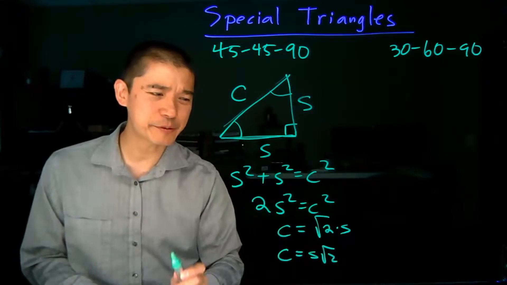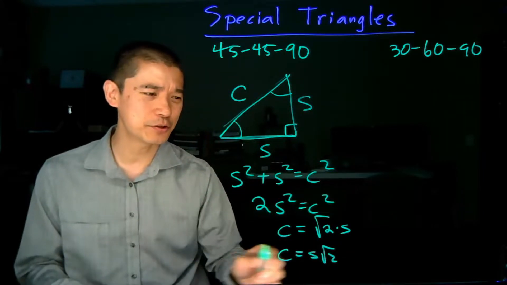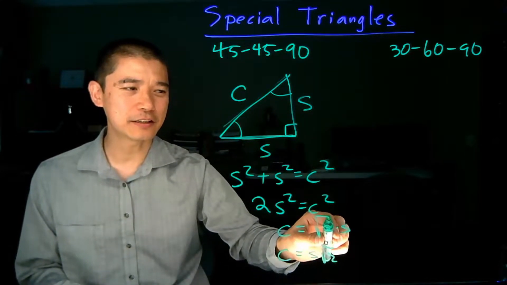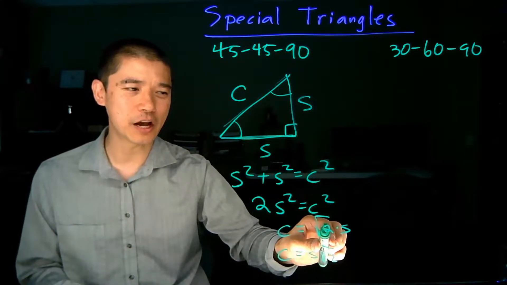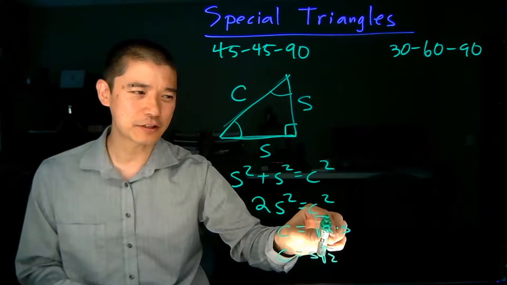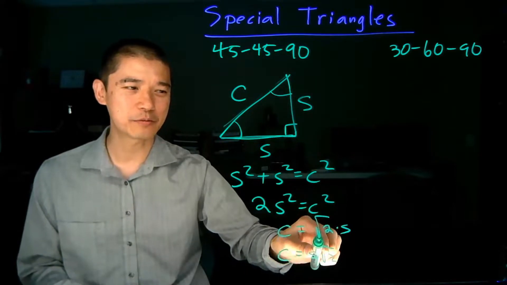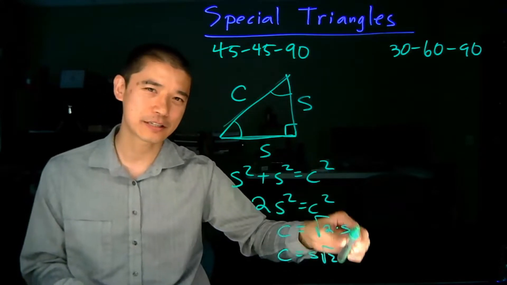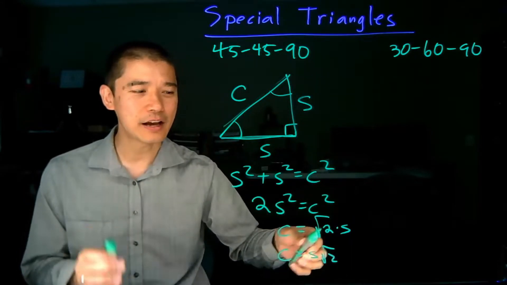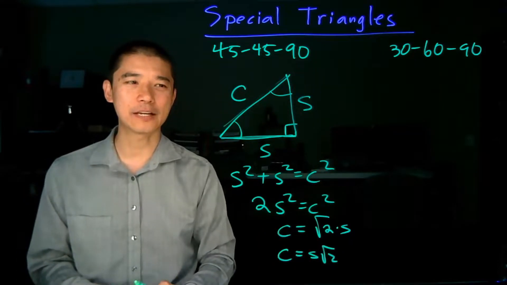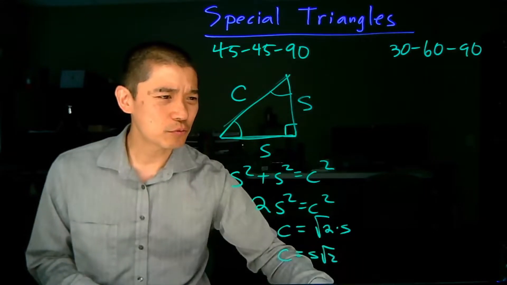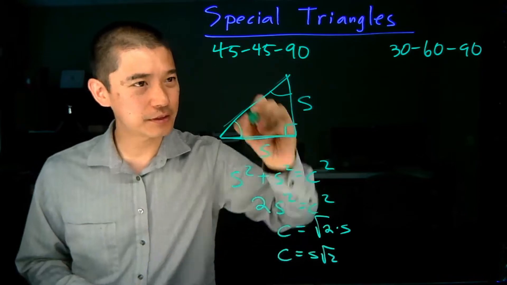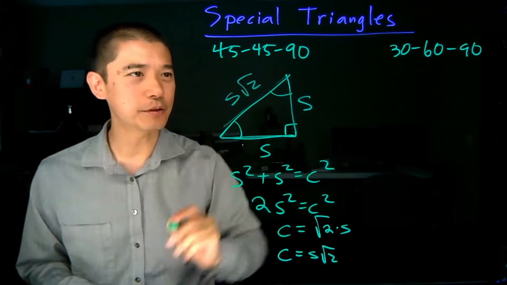This rearrangement is one you'll want to get used to. We put the S on this side of the square root so we don't accidentally confuse it for being under the radical — if the line is a little too long, it might look like the square root of 2S as opposed to the square root of 2 times S. That's just a notational thing to help you avoid mistakes. This sets up the relationship between the sides of these triangles, so if this side is S, the hypotenuse will be S times the square root of 2.